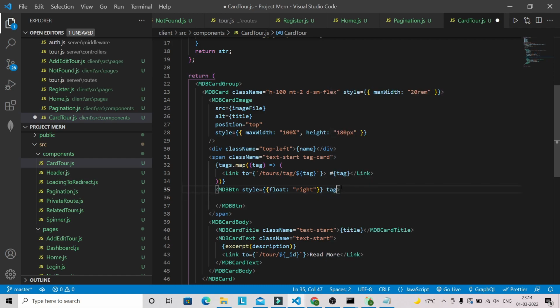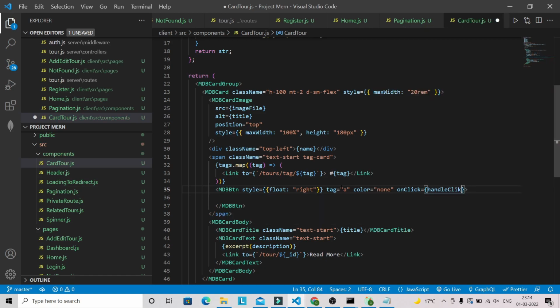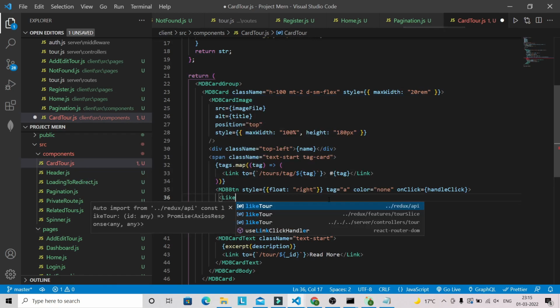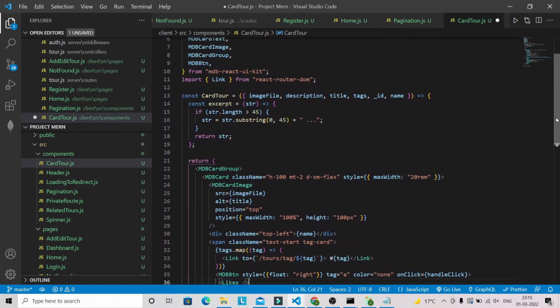Okay, so it will be a, color will be none, and we are going to have an onClick method here. So let's define this one, handleClick, and inside that I'm going to have a like. So it will be a small component that we are going to define here only.